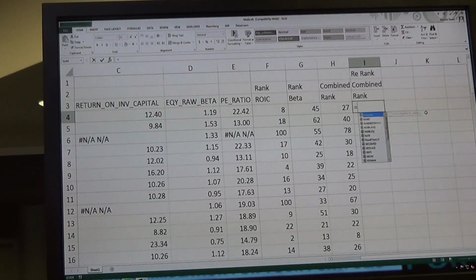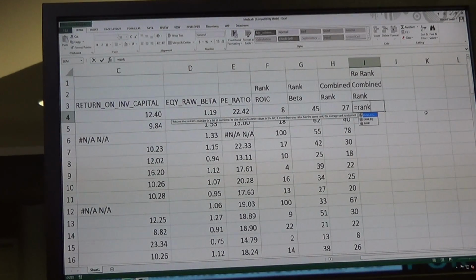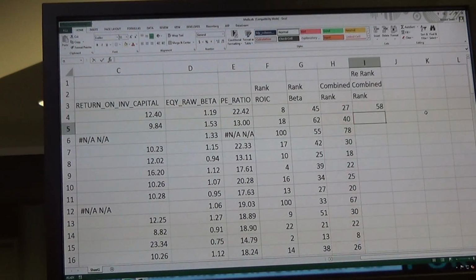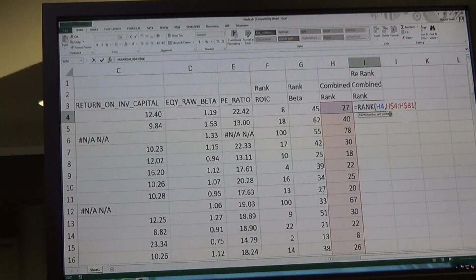So I'm going to do equal rank. We shouldn't have to do the IFERROR function now because we've taken all those out. I'll just take that column H, comma, H, hit the period, Control Shift arrow down, hit F4 just to lock it in just in case we need it. Oh, and you've got to put the comma 1 at the end of that one, because a lower number is better than a higher number, so we want to keep that consistent. So I'm ranking the column that I did combined rank. I just do the first company, H4, comma, the entire column, and then you need that comma 1, or it's going to be going the wrong direction.